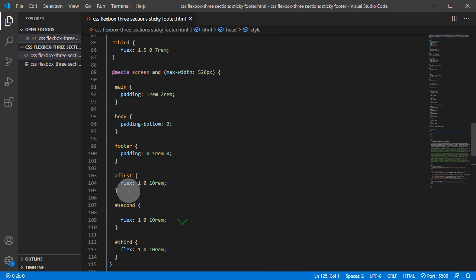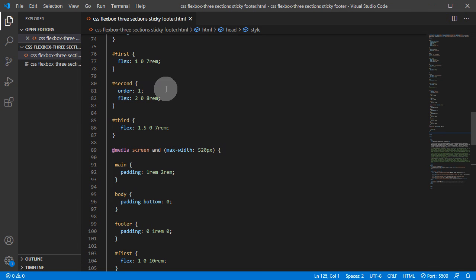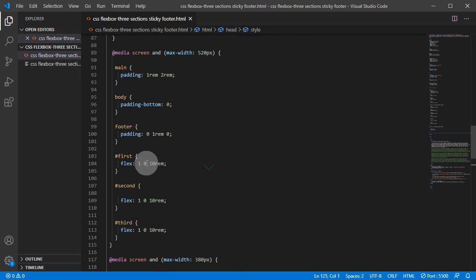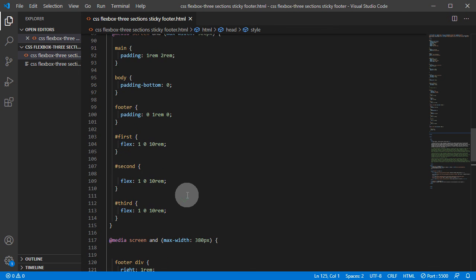But what's important here is on this screen of max-width 520 we're changing the first, second and third divs in the footer from 7 rem, 8 rem and 7 rem, and grow factor 1 to 1.5, into 1 1 1 and then 10 10 10. I think we can do this as just one rule with a chained selector, after a comma, but I'm not sure. You can try to make it as one rule.